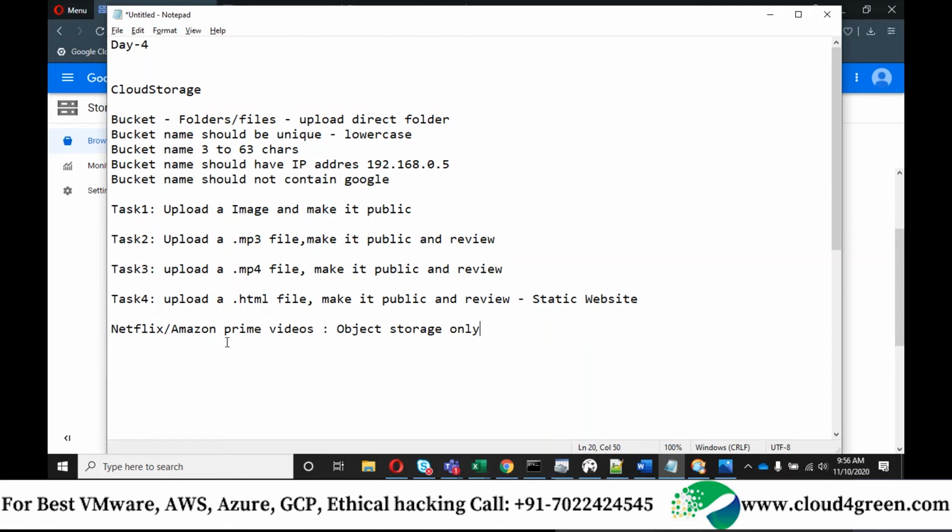Object storage is not used for installing. You cannot install any operating system or software in object storage, but you can keep a file where you will have an option to upload and download, set a permission, share, review, retention, backup. So all these options are available for you. Please go ahead and complete this task.